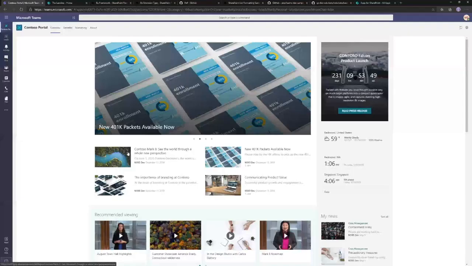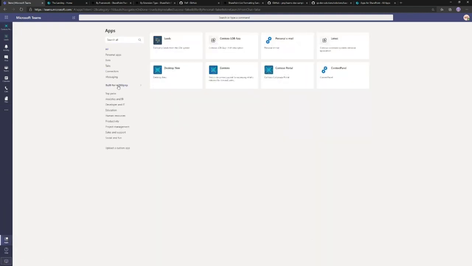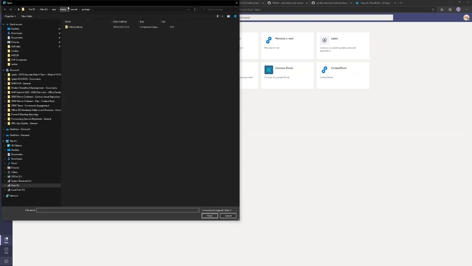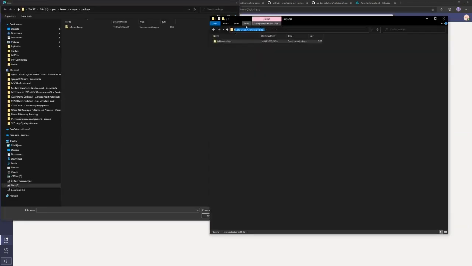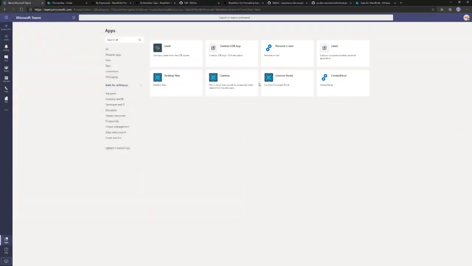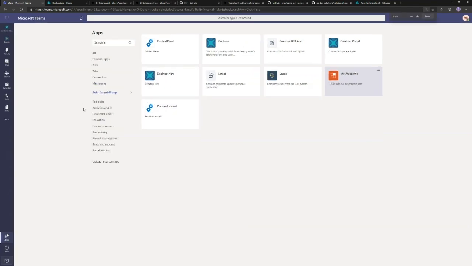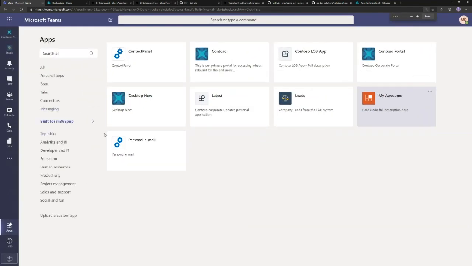I'm going to use first my Microsoft Teams installation in this particular tenant. Nice portal, by the way, which you can absolutely embed in the team as well. I'm going to go to the apps, to my corporate app catalog. I'm going to upload my custom app from my local computer. Let me get the URL or the package. Doesn't matter what the small things are. I'm going to upload the zip file to the app catalog of Teams. And I'm going to slightly increase this so you can see what's happening.